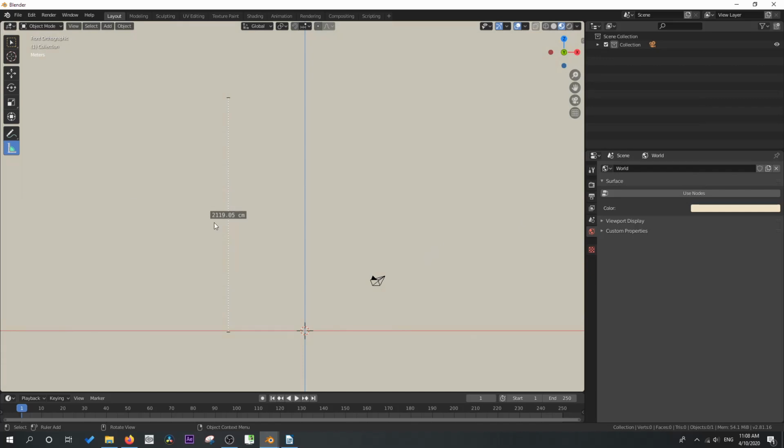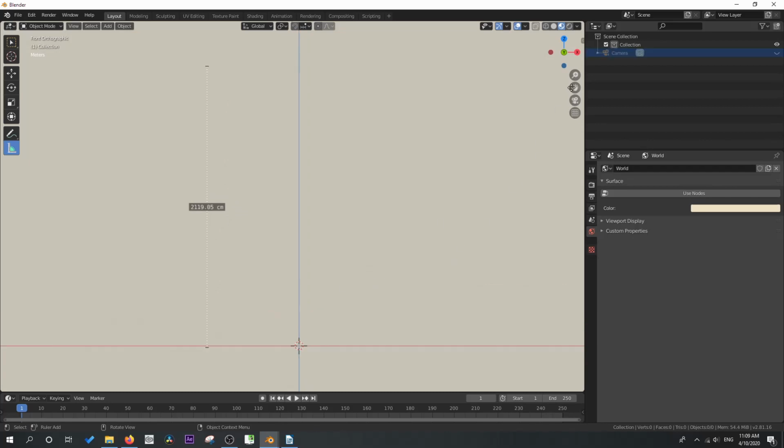Whatever you can do to make the drawing of your strokes more visible to you, that's basically the idea here. And so that's all I do to set up my Blender settings in order to draw.